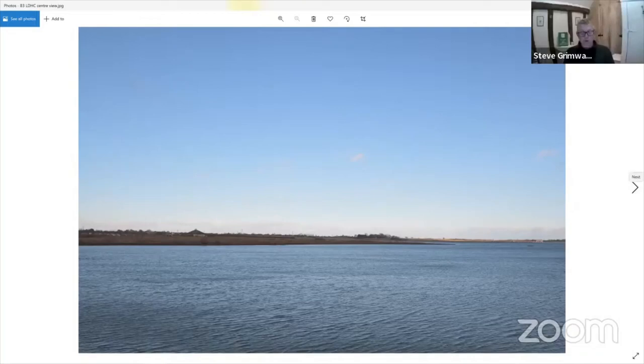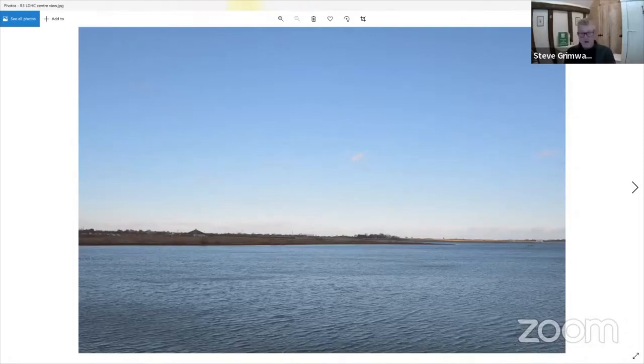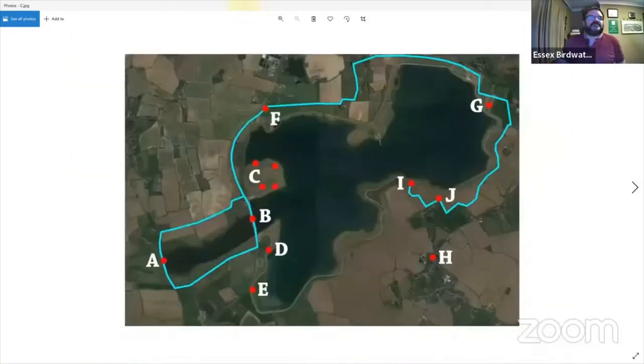The scaup have been off the east side of Lea de la Hay Causeway, as well as long-tailed duck. It's been really good the last few months for great white egret — especially the one that likes to eat pike. Good for waders as well; the water levels are going up but there's still black-tailed godwits and redshank. Rock pipits love this causeway — it's got a very shingly bank so they love picking amongst the rocks. Grey wagtail turns up on there too. In spring and summer the little ringed plovers love this area and quite often breed successfully at Abberton.